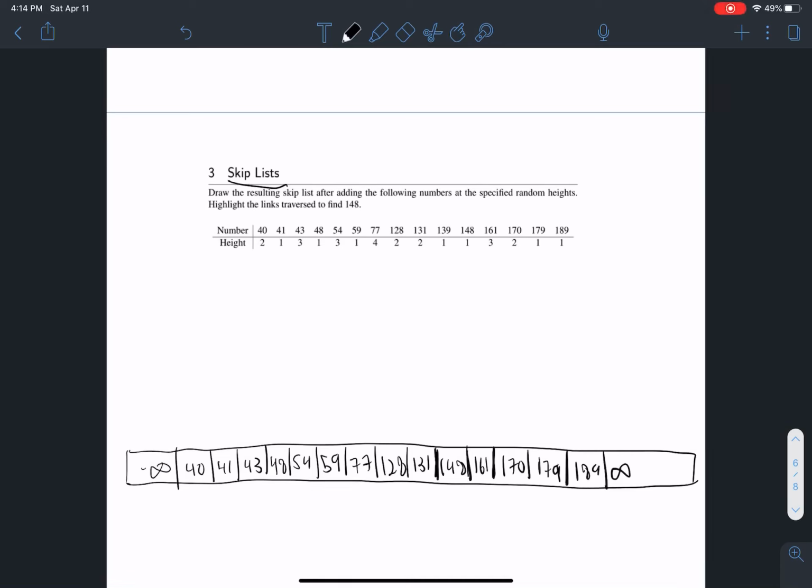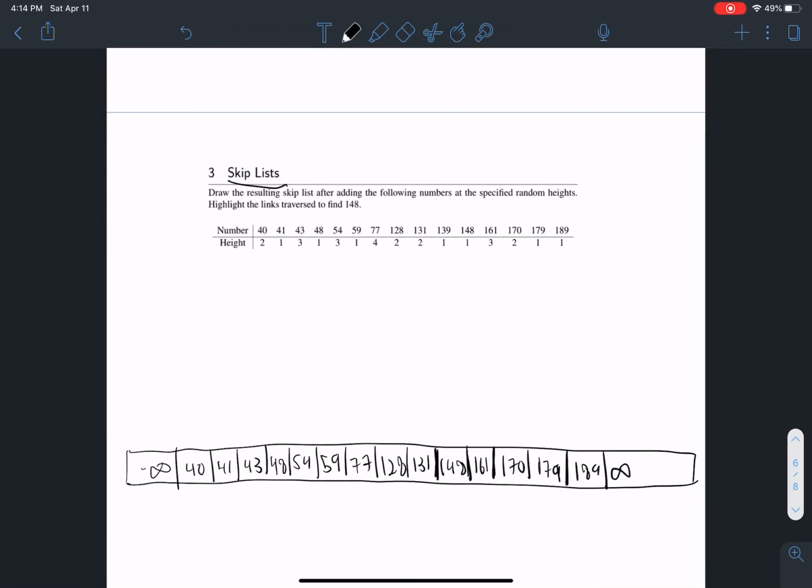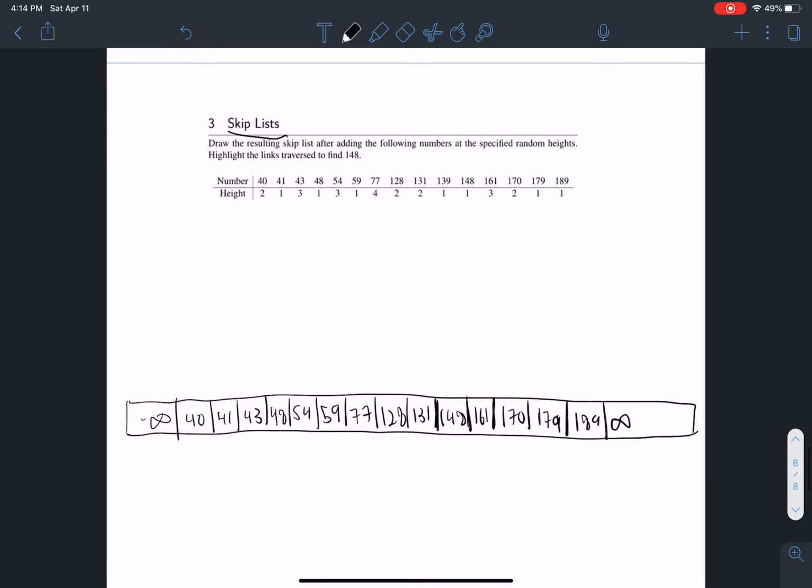Okay, so in this question, we're doing a skip list traversal, or basically searching in a skip list for a certain element. Just a recap of skip lists: the one thing you need to add on both sides is negative infinity on the left and positive infinity on the right. Their height will be whatever the max height is in your skip list.